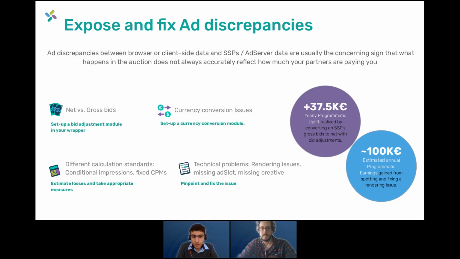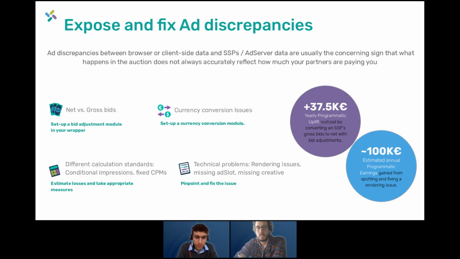And what this means usually is either there is a problem with the way you collect data, and this can happen, obviously, but it is pretty rare, and this does not help us. So it's not really the focus of today. What this usually means in 99% of the cases is that there is a difference between what is happening on the page with the pre-bid auction, and what you are being paid by your partners. There can be several reasons for that. We will go over each of them. We have listed the four main reasons.